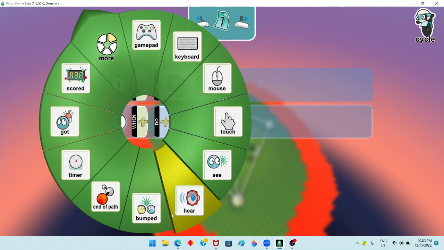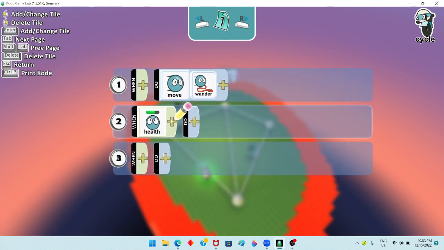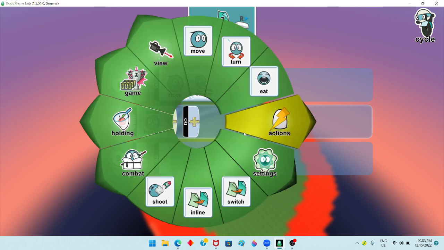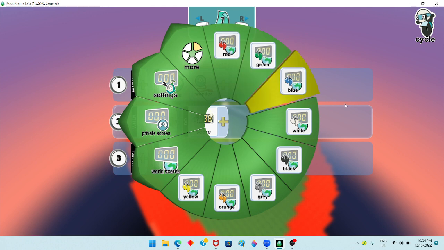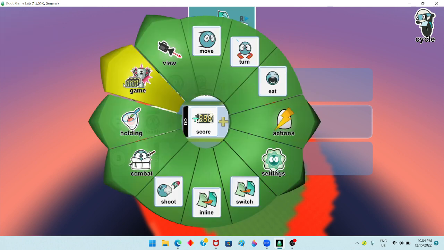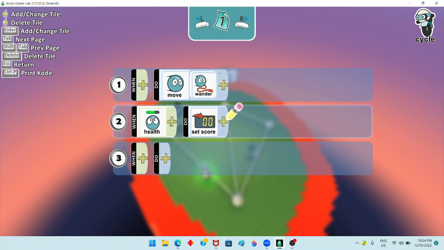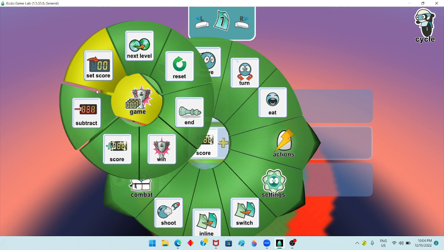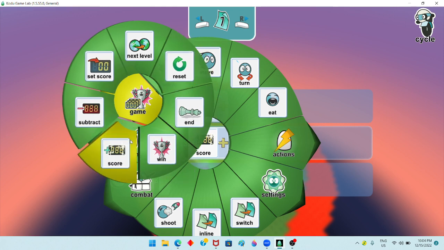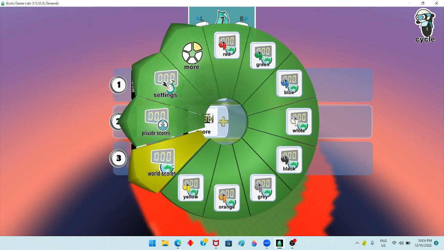When? More. Help. Do. Go. Game. Plus points. I'm going to do. Game. Set score. Game, going to go plus score. Whoop. Game. World score.